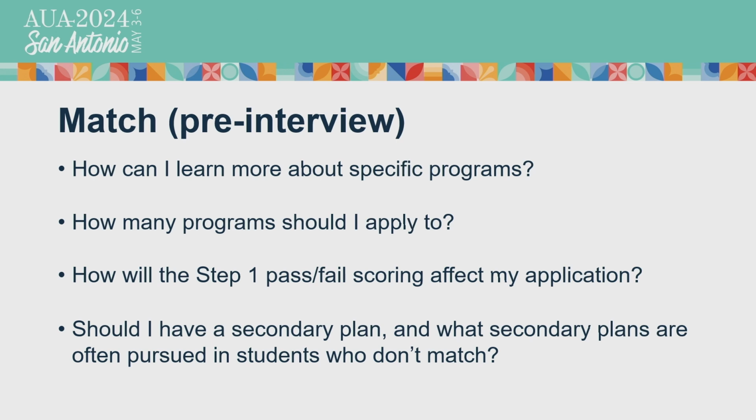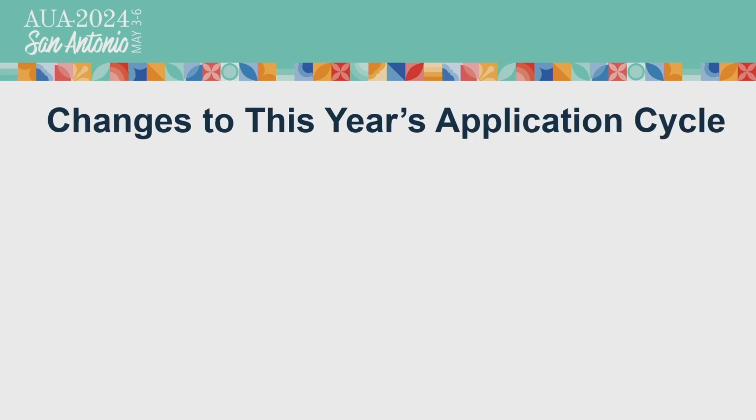Any additions from the panel of program directors and leadership? I think a lot of us don't want to talk about this, and it's kind of an awkward conversation, but the majority of us here are type A's, and we like to be prepared for every outcome. So if your mentor says, let's talk about a plan B, it doesn't mean that they think you're not going to match. That's a sensitive conversation, but it's always good to at least think about it. The absolute worst time to have this thought process going through your head is in that emotional moment where you don't match. You want to have if this, then that laid out in front of you so that you're not having an emotional storm while you're making life decisions. So think about it, talk about it, flesh out a plan, but the majority of applicants thankfully don't need that.